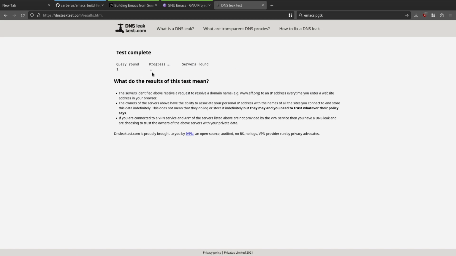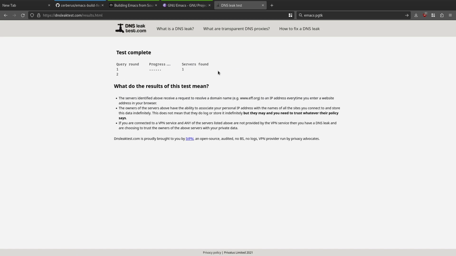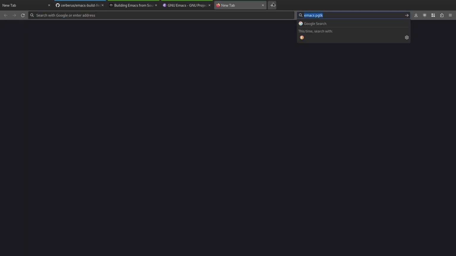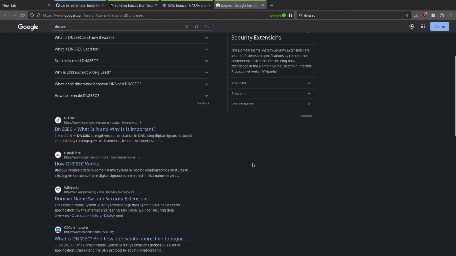And what this will do is it will just return one server. And that's the DNS leak test. It's also using DNSSEC.